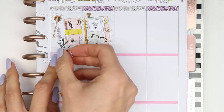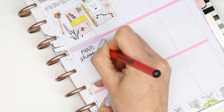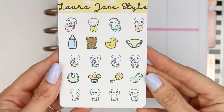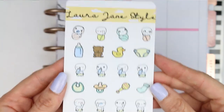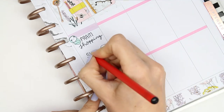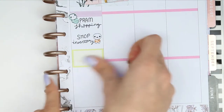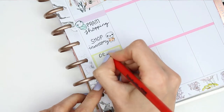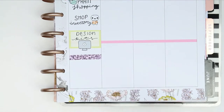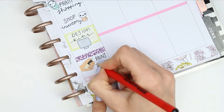Carrying on to Thursday, I put some washi down and wrote that I need to go pram shopping with my sister because she is due in June. It's a good time to show my new poppets - I've got some pregnancy poppets and also some baby poppets. I put down a little baby poppet, they look so adorable, and then a social poppet as I need to do a shop inventory check to make sure everything is up to date and in stock. I put a half box down as I want to start designing some kits - it's been a while since I released kits in my shop. For little things I want to paint my nails, I have a TV programme on, and I need to take some pictures of the secret project.